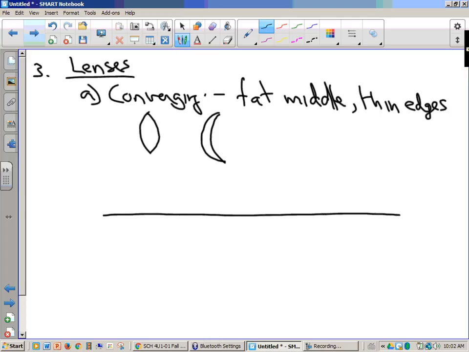When we were drawing them, the easy way to draw them is just to have arrows up and down. So the tip of the arrow is supposed to represent the thin part, and as the arrow goes out, that's supposed to represent the fat part. And then we had a mark over here and a mark over here. And then I'm going to shine some parallel rays of light along here.